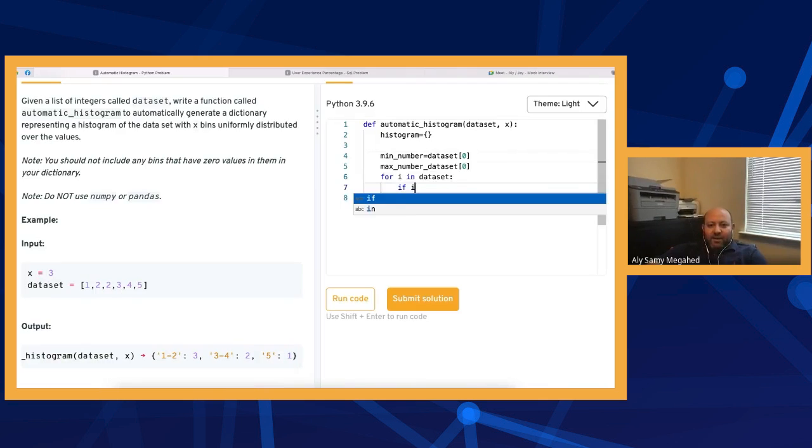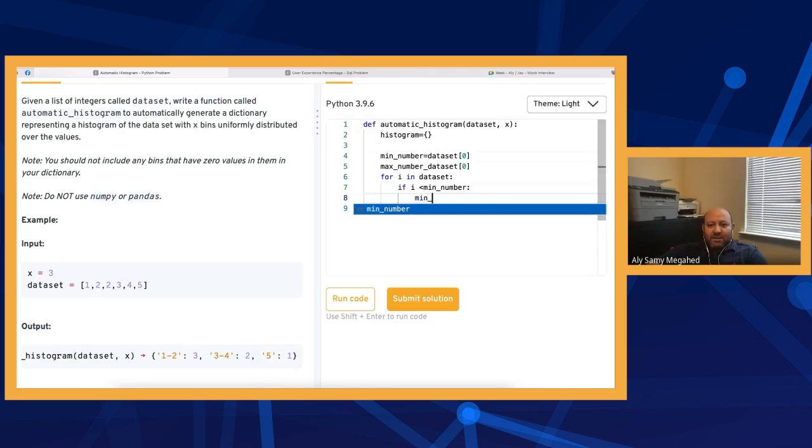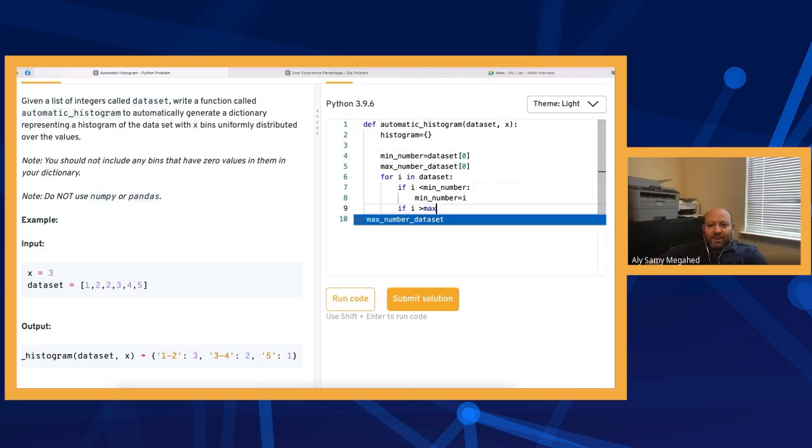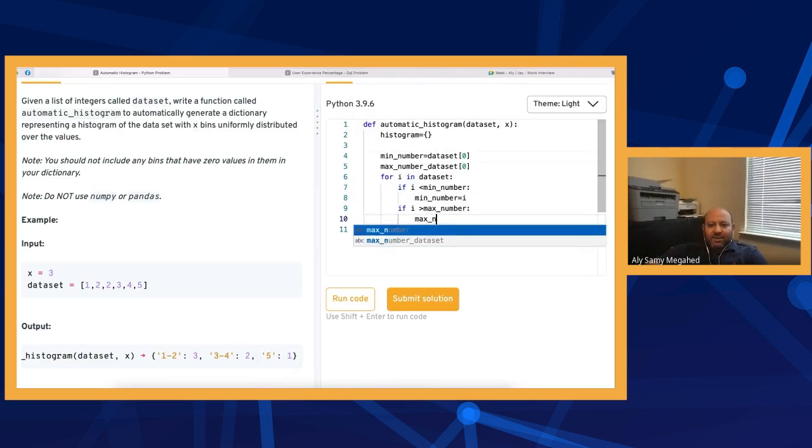If i is less than the min number, I make the min number equal to i. Same thing for the maximum: if i is greater than the max number, then I change the max number to i.